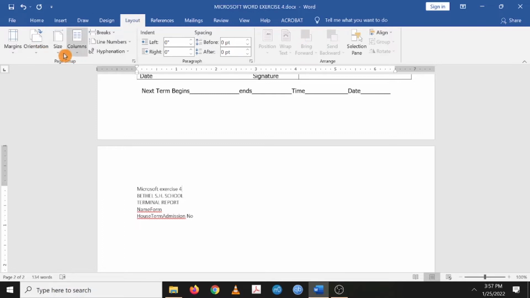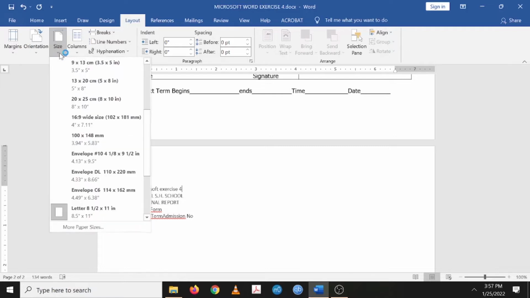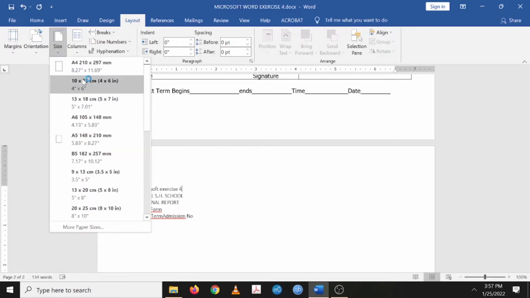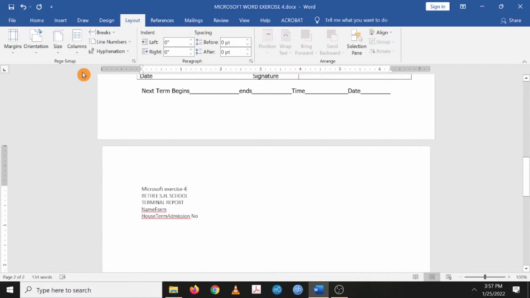We have columns, size, orientation, and margins. We have to give our page a size, and that is A4. With the page size, the orientation will be portrait. We said landscape is wide, so we're working with portrait.